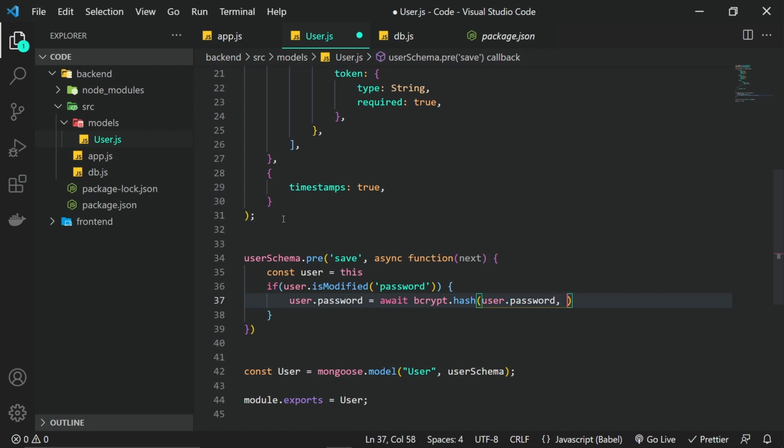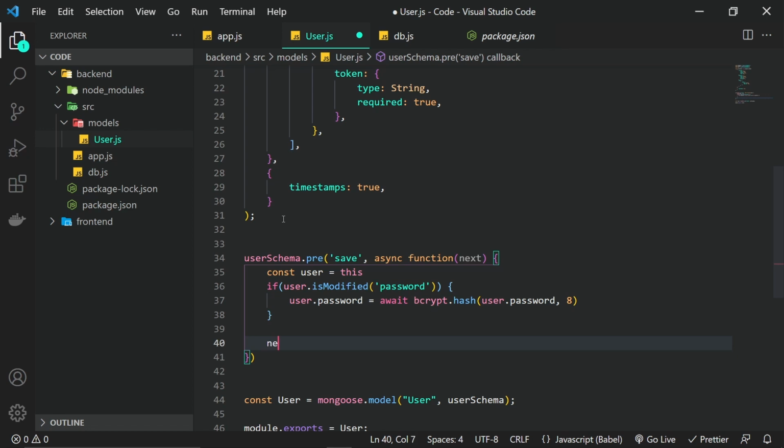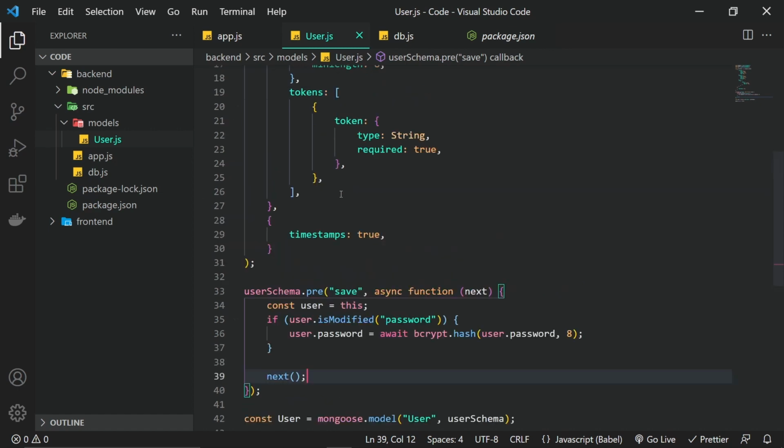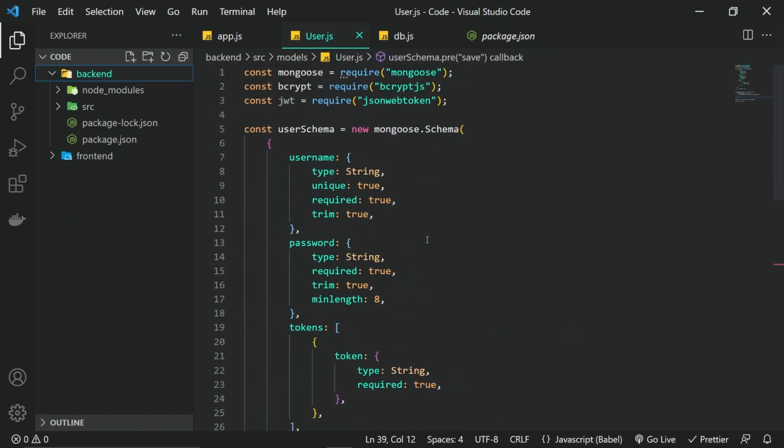So an ideal number is 8. If you make bcrypt hash it too many times, then the process will become slow, and if you make it hash too few number of times, it might become a bit less secure. So the sweet spot is 8, and after that we want to call next. So that's it for the model for now.